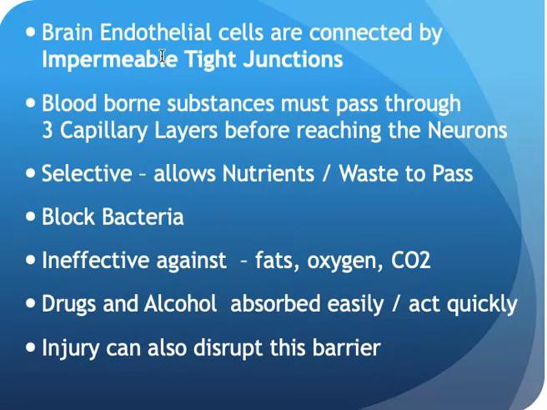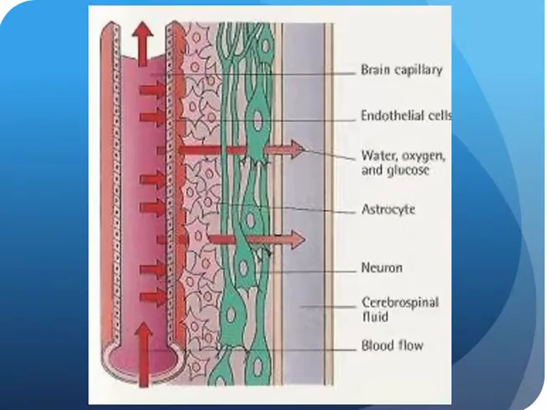Okay, so now we're on to the next one here, and this is just a little picture of those 3 layers, right? So these are my capillaries, and I can see where everything's got to filter through a bunch of things before it can get to that cerebrospinal fluid. So again, just another layer of protection. It's how I'm going to try to keep everything separate from the central nervous system, because again, if anything bad happens in the central nervous system, my body is unable to keep up all the functions of the rest of the body.